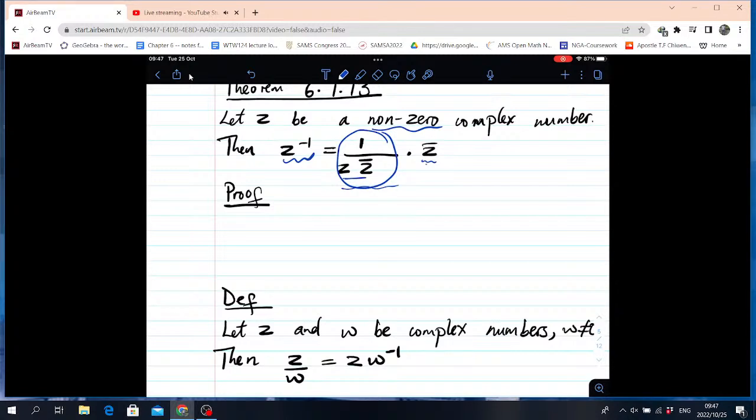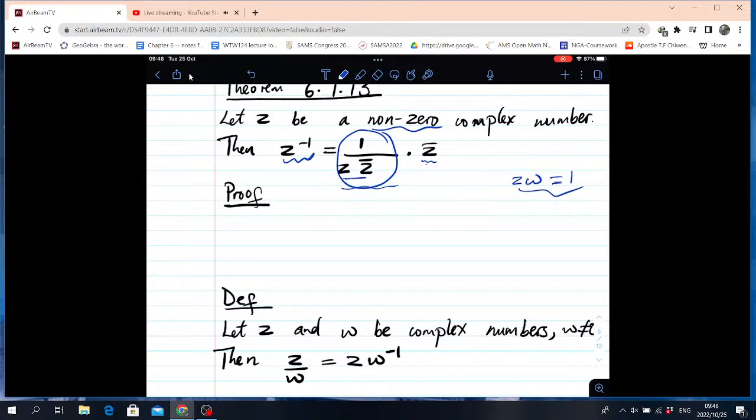The proof is quite easy. So what we want is to find some complex number. We know that the inverse is going to be unique. So if we only find some complex number W such that this is equal to 1, then we are able to say, well, that is the unique inverse of Z, right? So to prove it, we just need to check if this Z inverse that we have proposed actually satisfies this. Once it satisfies this, then we are happy, right?